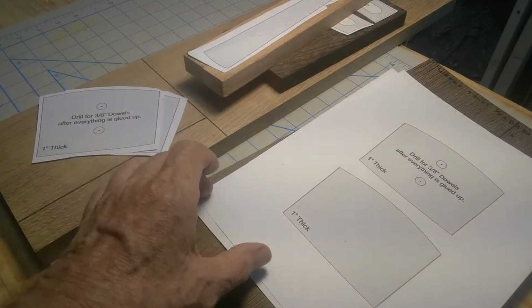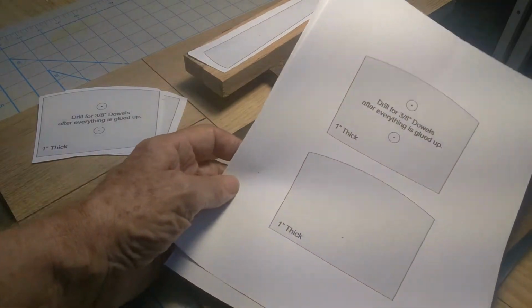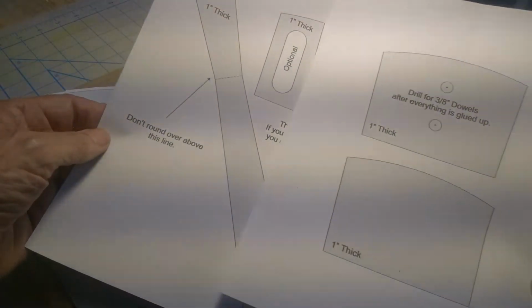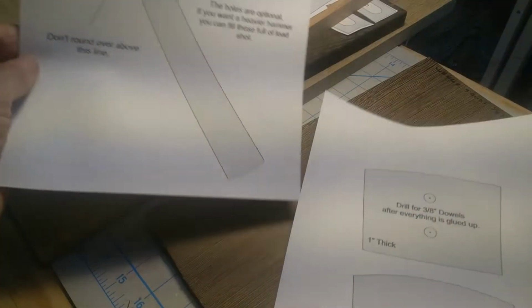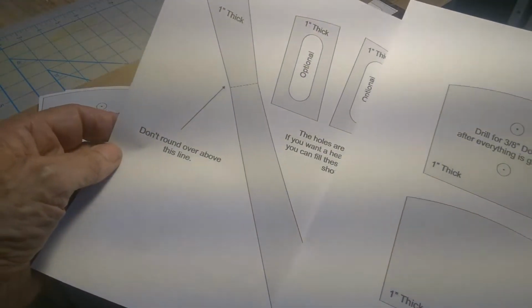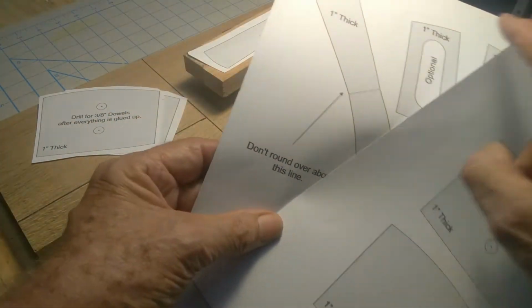Well, real quick, let's cover the pattern and the material for this mallet. Here's how the two pages print out that you need for your pattern. You've got these two main pieces, which are the sides of the mallet. These, along with this, make the center of the mallet. Now this all calls for 1 inch. All of it calls for 1 inch.